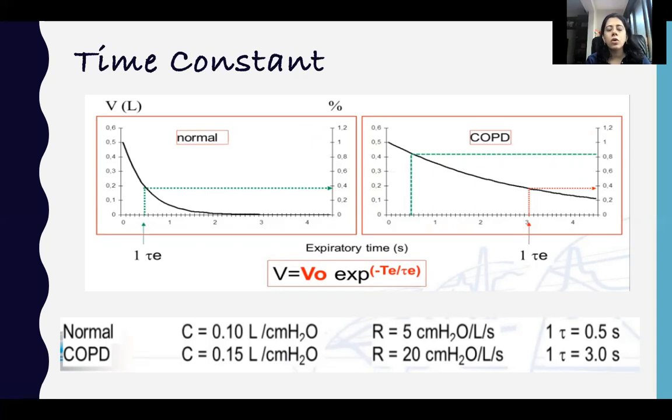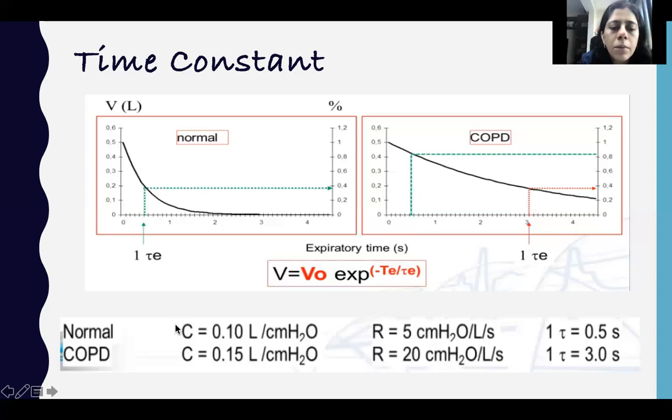A time constant is different for each alveolus in our lungs. Our lungs have millions of alveoli, and all these alveoli have different time constants, with some obviously synchronizing with others. By experimental studies, it has been shown that in one time constant, 63% of the alveoli are emptied, and it requires three time constants to completely exhale the tidal volume that was inhaled.